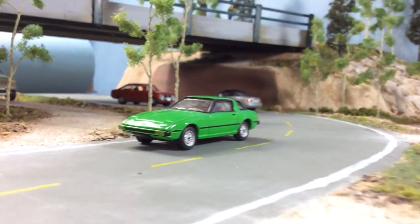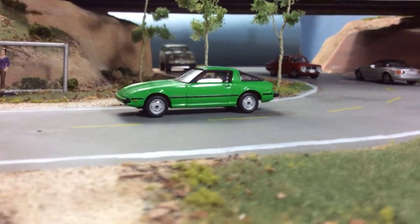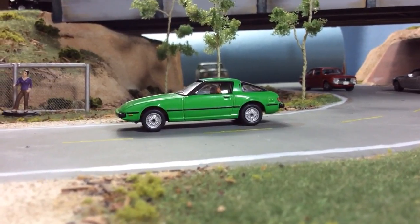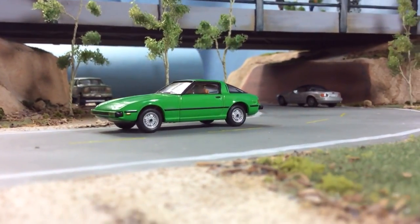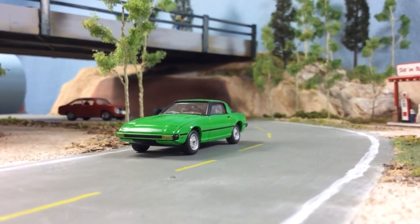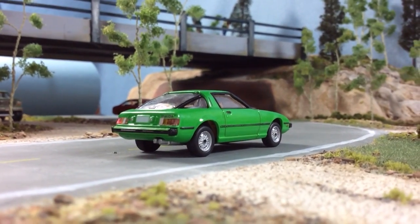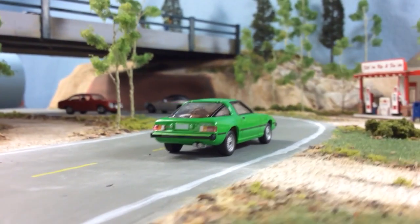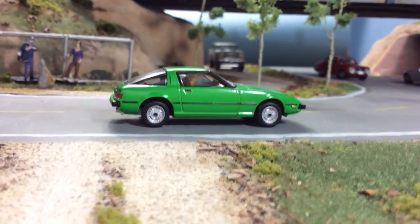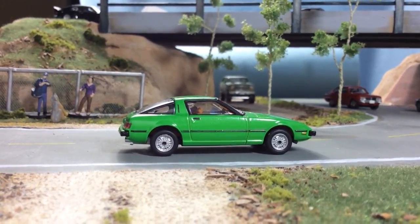Another Konami, Mazda. This is a first generation Mazda RX-7 Savannah. Awesome little car here in green. This car was also available in red, and I think there might have been a yellow one too. Kyosho also did this car. At some point I would like to pick that one up just so I could have it and compare it. With Kyosho I have a second gen RX-7, and I think the second gen is probably my favorite body style.